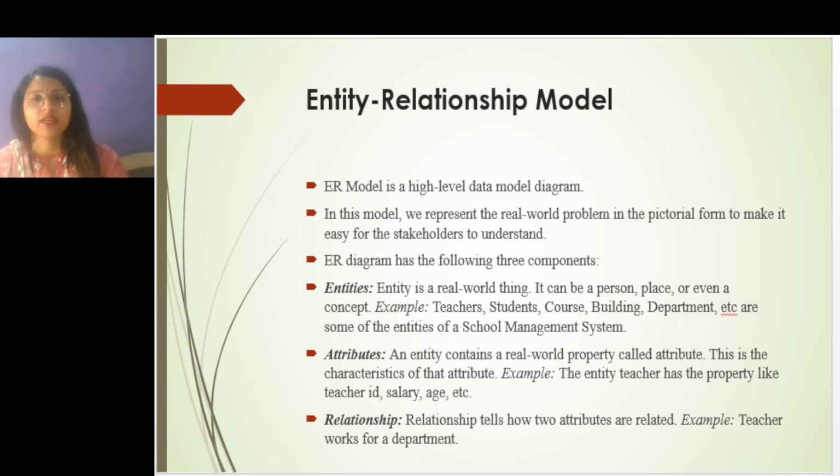The three important components of this ER model are entities, attributes, and relationship. An entity is a real world thing, attributes mean properties, and relationship means how a number of entities are related to one another.